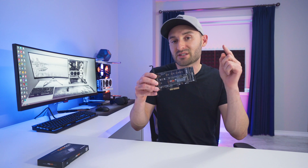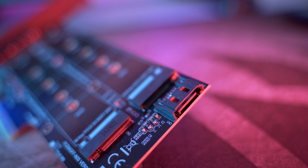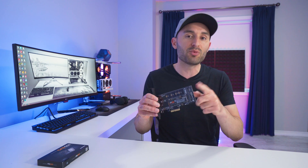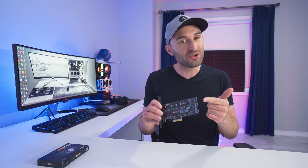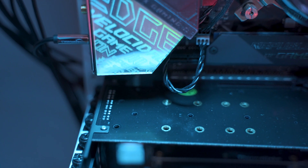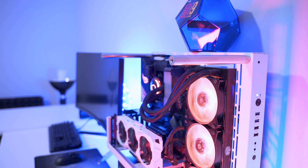If you want to install a SATA 3 drive, be aware that you need to install a SATA cable from the adapter and connect it to a port on your motherboard, because SATA drives cannot communicate over the PCI Express interface. So you have to have that cable connection for the SATA drive but not for the NVMe drive. Once your drive is set up, simply insert the adapter into an open PCI Express slot, connect the SATA power cable if applicable, and that's it for the hardware side. Now we can power on the system and start configuring our new drives.